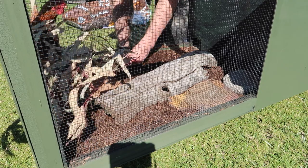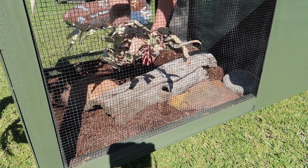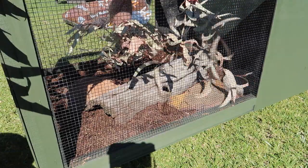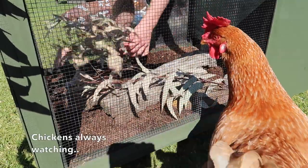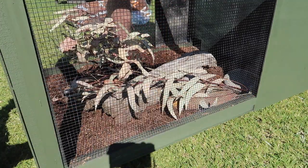Next we have some leaf litter and some branches from plants — these are just native eucalyptus. Pretty simple and straightforward, works well with the lizards. It gives extra cover and makes the lizards feel more secure. They can go around through all the different textures and check it all out. You can use different species of plant as well, as long as it's native and safe, and it'll give a really nice natural look.